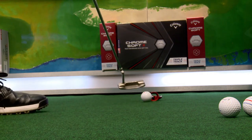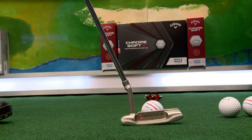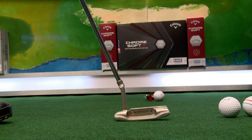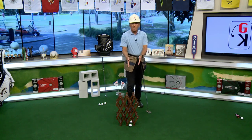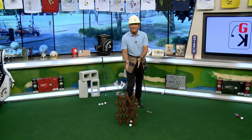Boom, I hit it right between them. Watch again, I've got a little narrow opening. I'm 3 feet away and I'm just trying to knock it right between those two legs, boom. Now come back to the big view. We've got the wine rack that you can keep narrowing. So you widen it out, get good at wide, and then narrow it in and get good at narrow.